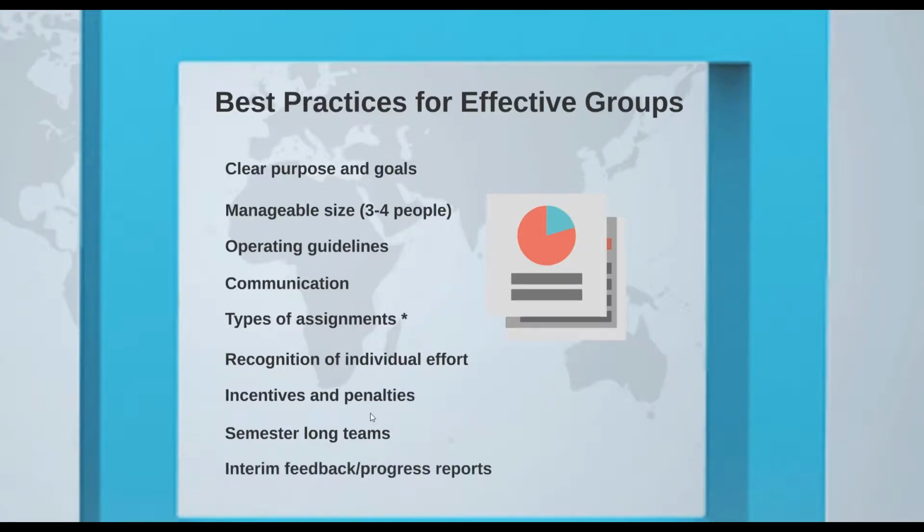And then providing, I kind of mentioned this with the other bullet points, interim feedback and progress reports. Let them know what they're doing right. If they have room for improvement, then let them know that. But ultimately, if it's a big group project that's due towards the end of the semester, it shouldn't be a surprise what grade they're getting, because they should be getting feedback throughout, and we should be steering them in the right direction if we see them deviating.